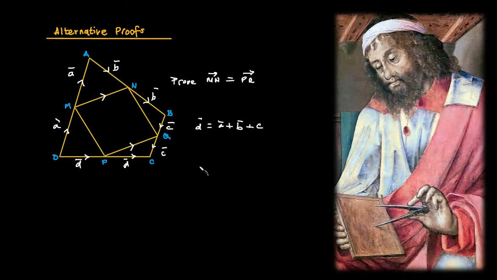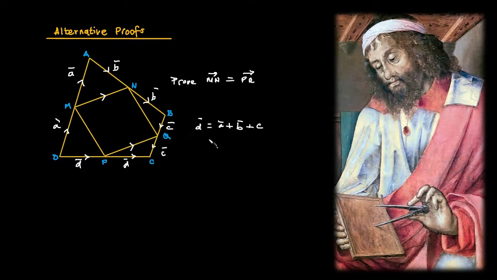Now, one final idea that I want to give you though is sometimes when you get something like this, you actually want to invent a new vector. You don't necessarily want to always use the lines that they've given you. So this is just an extra idea. It might not be useful, but it's an interesting alternative way of proving this same theorem. So we need to prove that MN is equal to PQ, just as before. And that will prove that this is indeed a parallelogram.